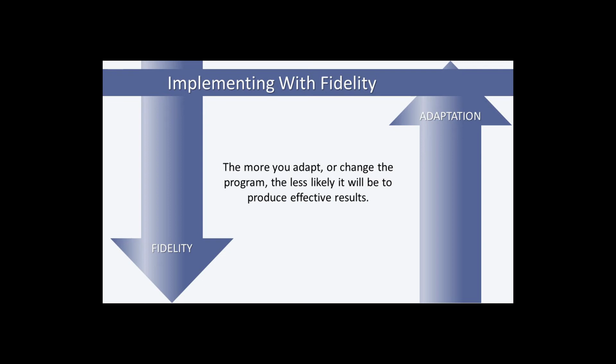Knowledge experts such as program developers can provide information on how a program has been adapted in the past, how well they've worked, and what core components should be retained to maintain effectiveness. Members of the focus population can also suggest ways to enhance program materials or messaging to better reflect their concerns and experience. Keep in mind that adaptations can be planned in order to improve a program.